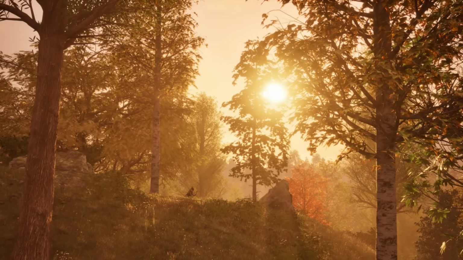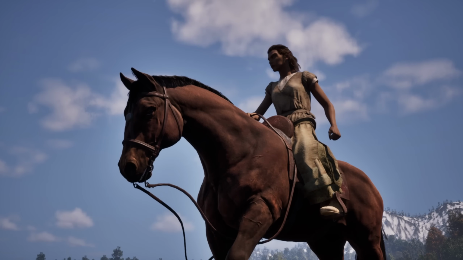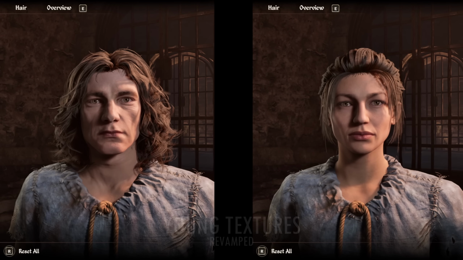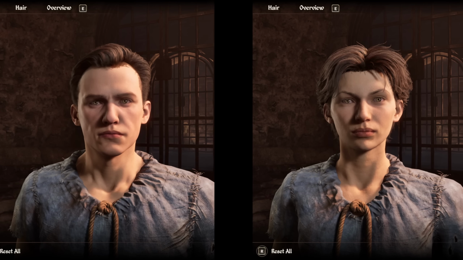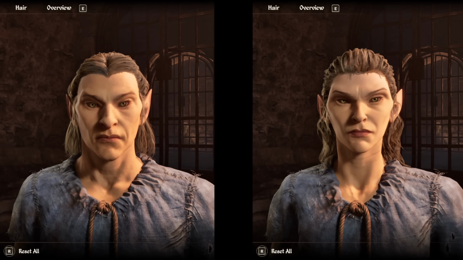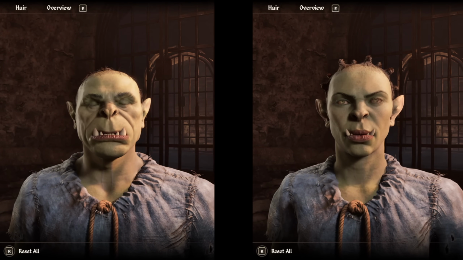Now let's talk about visuals, beyond just armor. The remaster has done a phenomenal job, but the community is always pushing things further, especially when it comes to textures. Starting with the character faces, Young Textures Revamped offers a retexture for the young versions of the character faces across all races, with the exception of Khajiit and Argonians. It cleans them up and makes them look much more refined, ensuring your fresh-faced adventurers look the part.